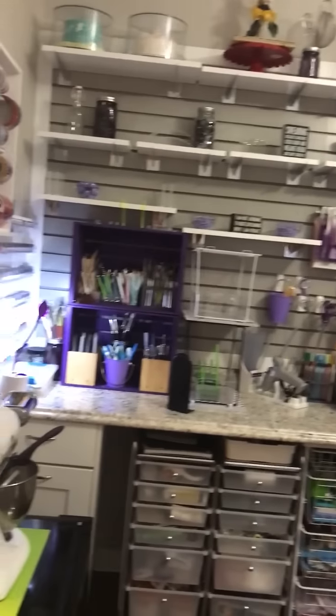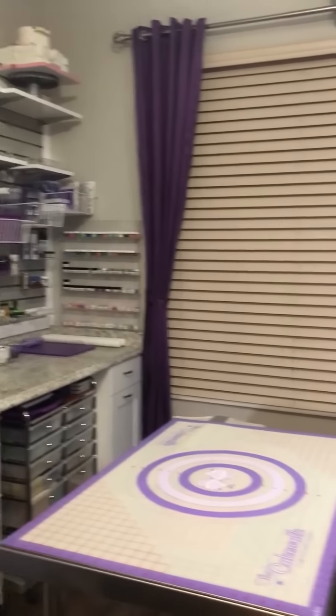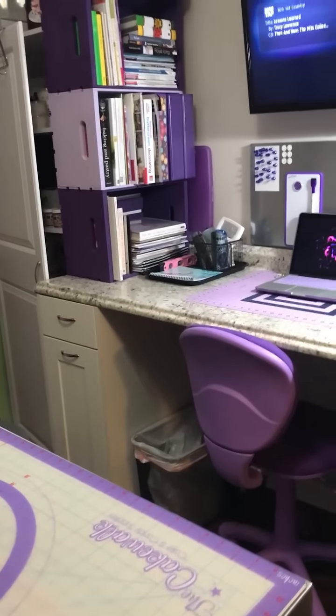So, okay, I think I've gone through my entire cake room and storage, which is just a big, huge walk-in closet. I call it my Harry Potter closet, because it's literally under the stairs in the other room. And it just goes around and around, which is so awesome. And the room itself is not that big, believe it or not. This wall here is 12 feet and 6 inches long. And I think that wall is like 10.5 feet maybe. So it's not a huge room, but I really tried to utilize every possible inch, and then some.